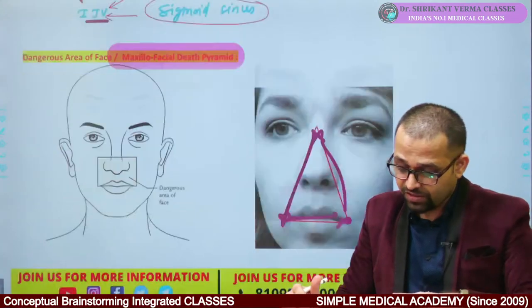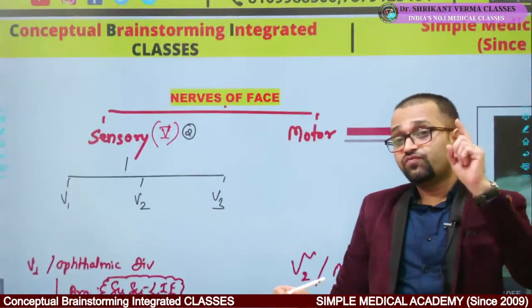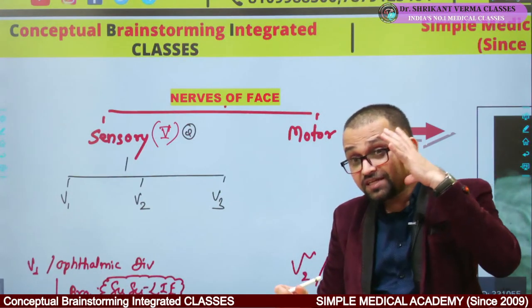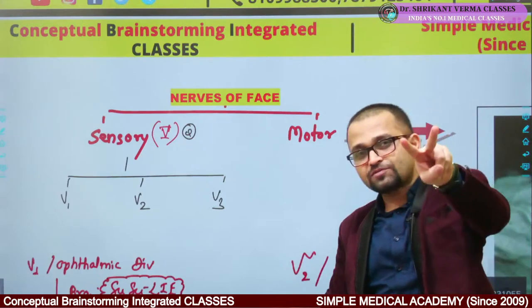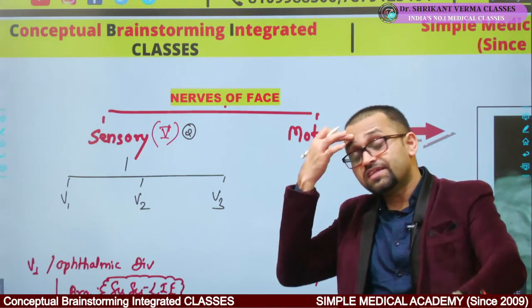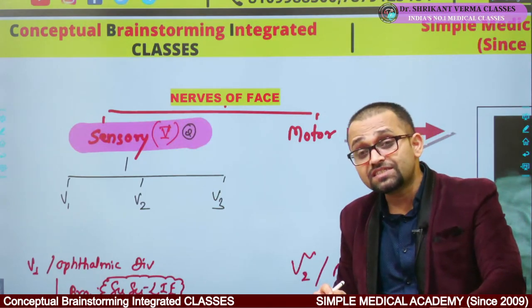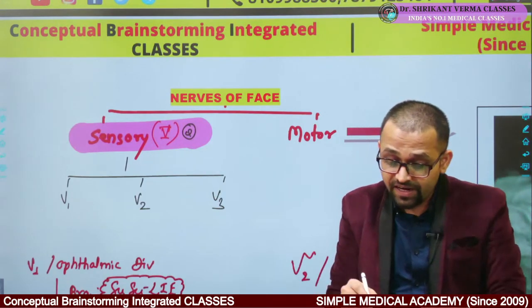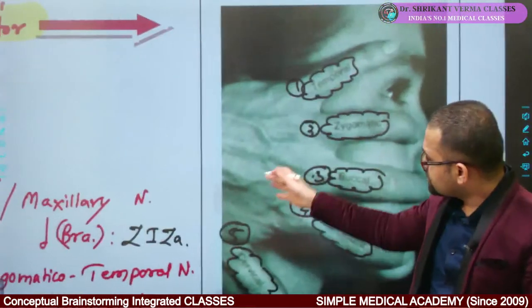Okay, now come to the next. We are going to talk about the nerves of the face. Yes, face, it is important for ENT, it is important for ophthalmology. How are we going to integrate two types of nerve? When you are touching, there is a sensation. Yes, sir. So you will say sensory nerve. Who is the sensory nerve? Sir, fifth cranial nerve. And there is our motor nerve. Yes, which is the motor nerve? We all know the facial nerve.